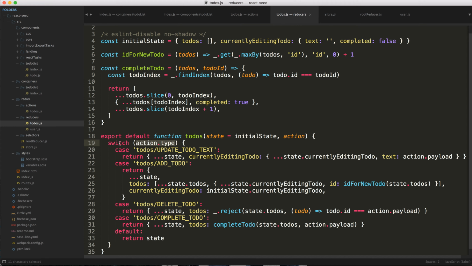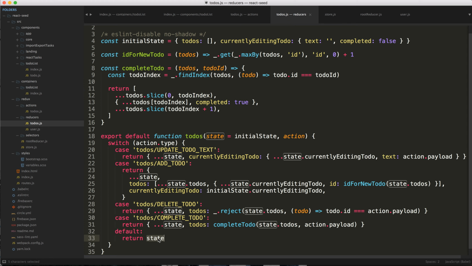So it's like saying if action type equals this, then do this. Else if it equals this, then do this stuff. If it equals that, then I'm going to do this one. So it will only do one of these things. If this one matches, it will do this one, but it can't do both. If none of them match, then it just returns state. So you're saying, I got some state in, I did nothing, and I'm just going to return the same state. So that's no change.